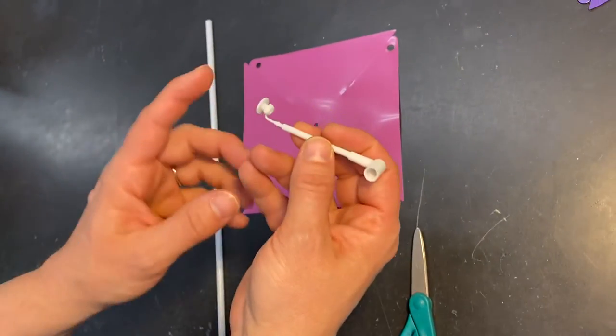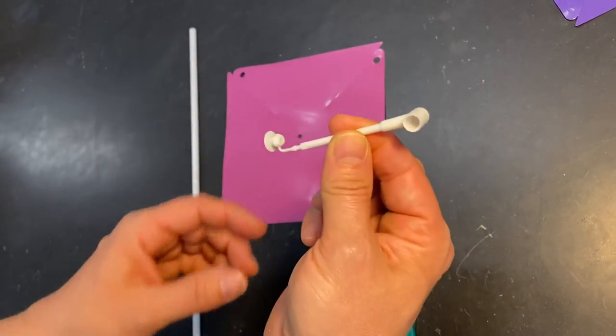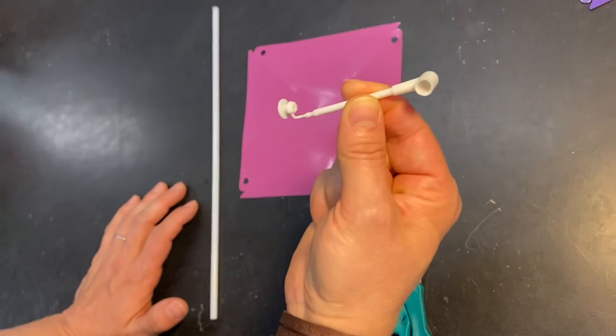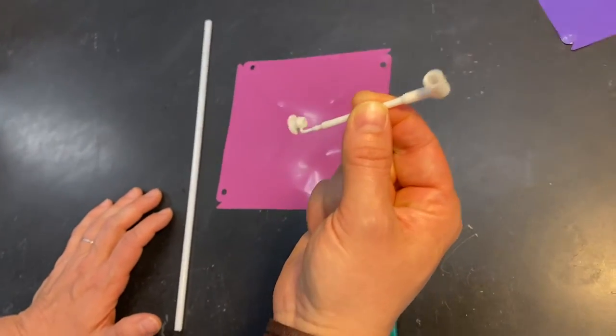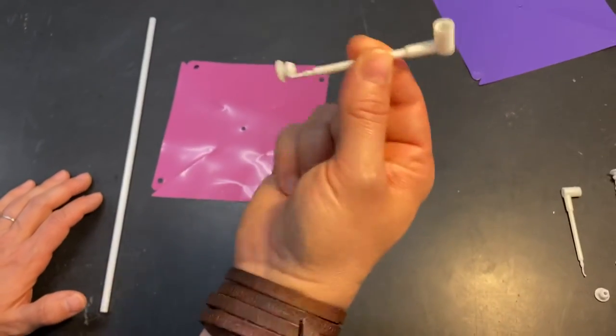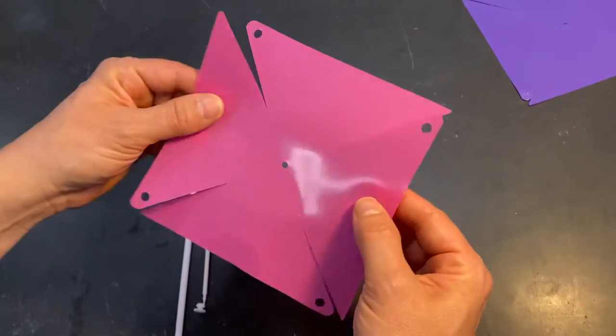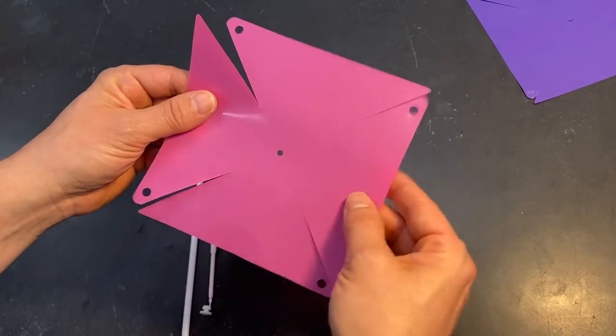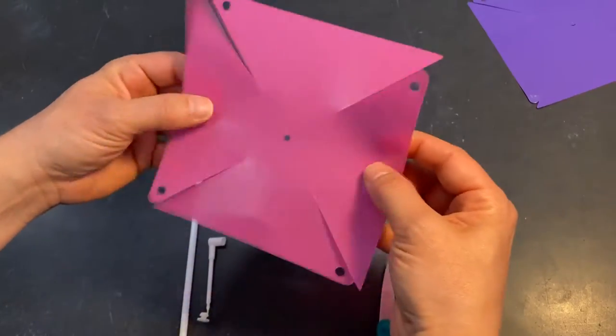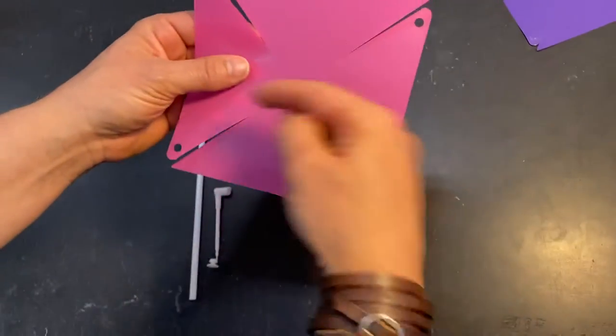This piece is actually two pieces in one and you're going to find it in a small plastic bag with your chalk. So you're going to see a couple pieces of chalk and then you need to take this piece out. And then this will be somewhere in your bag. It might be a different color, but it's going to look just like this. It's a piece of plastic with some holes in it.